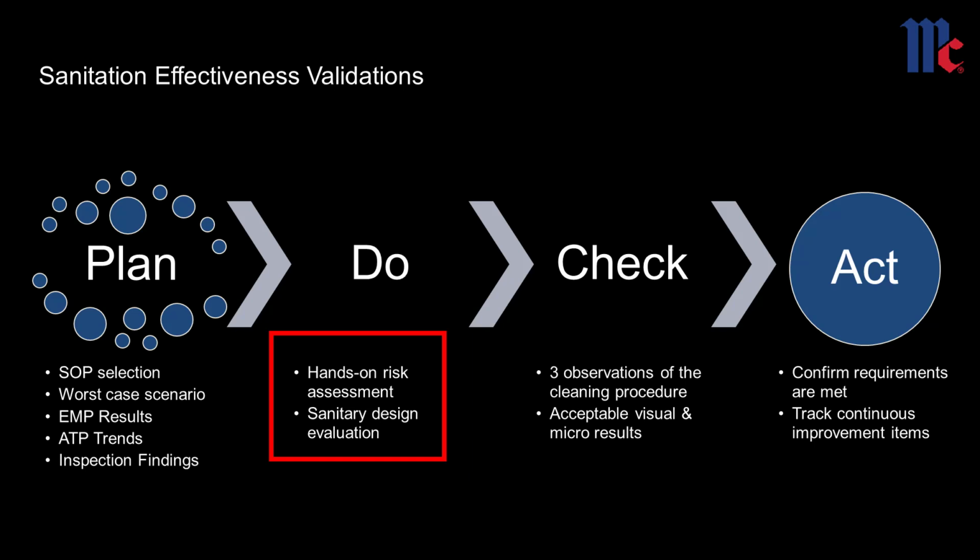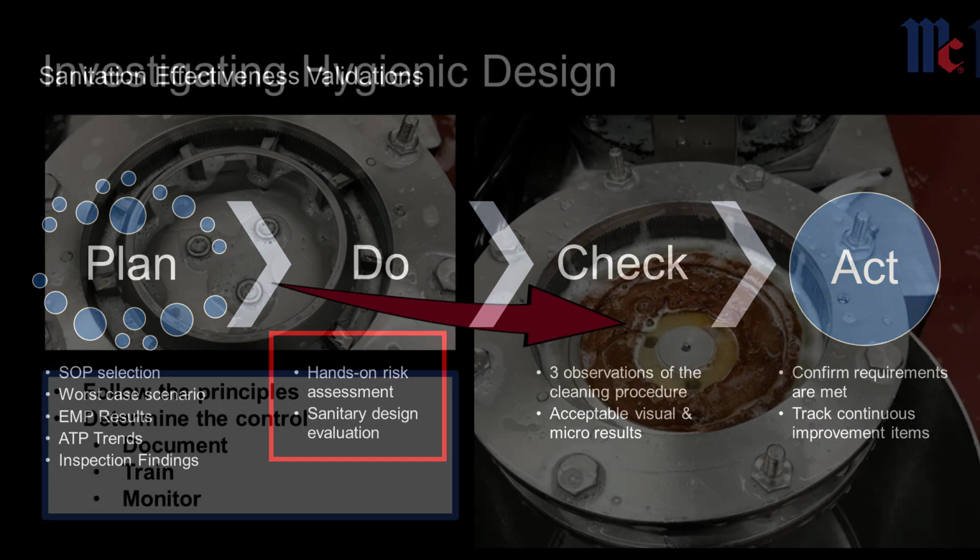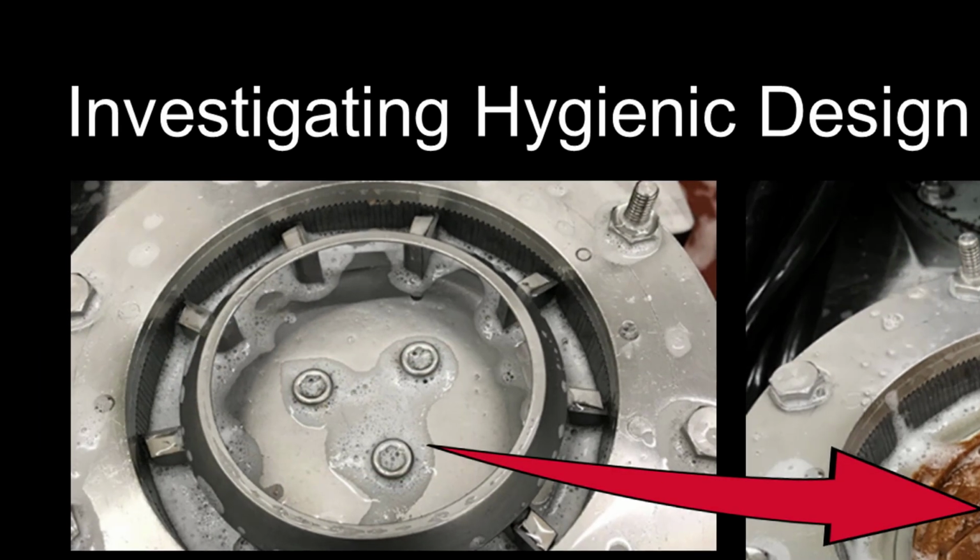We have legacy equipment that we're concerned about. We really need to know what we're concerned about and not just think we might have a problem. So this picture is a piece of equipment that processes a meat product, a liquid meat product. Sounds great, I know, but trust me, it comes out good. As you can see, it's been cleaned, rinsed, soaped, probably been scrubbed because we don't see any food debris on it.